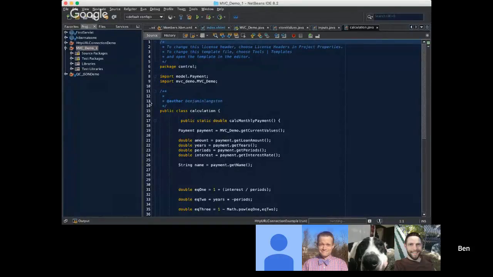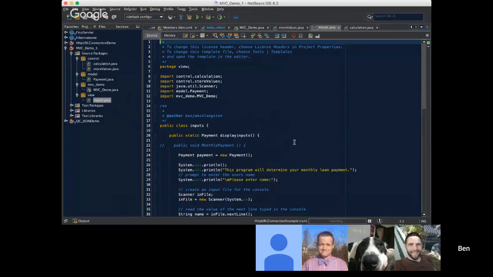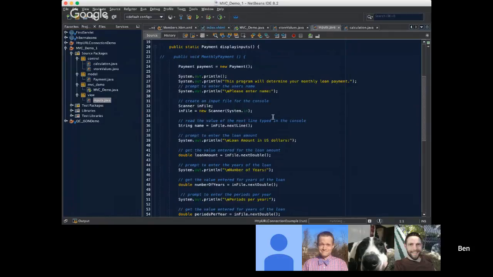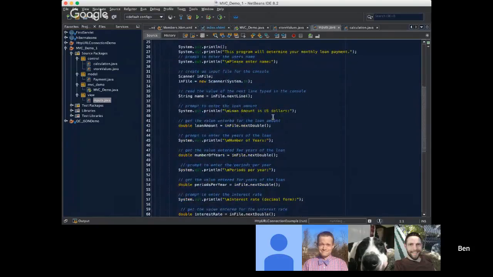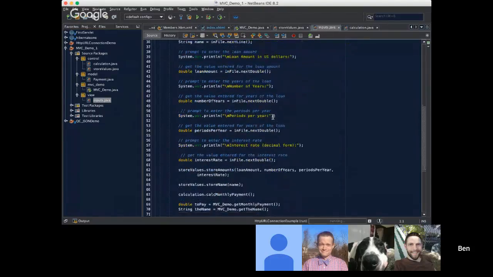Okay, you guys see this? Yeah. Okay, so this is my MVC demo. I just made a control class, and it's very basic. All right. So we're basically taking inputs. It's basically a calculator that's going to calculate interest on a loan. So it just takes the amounts.